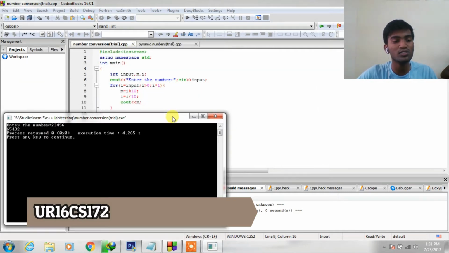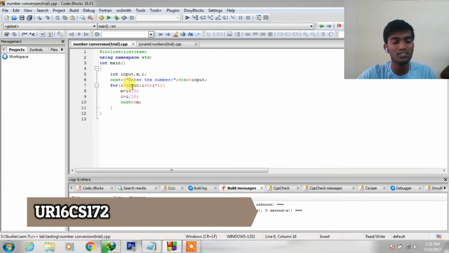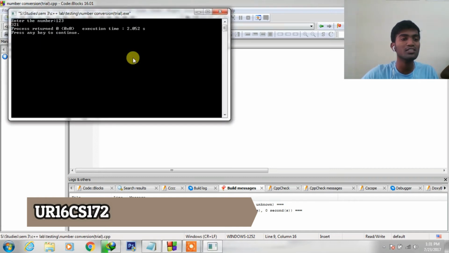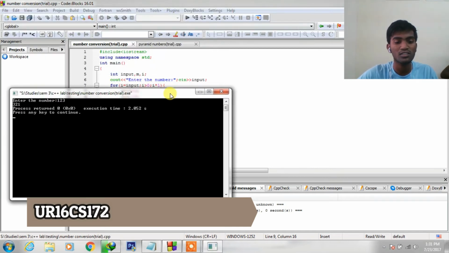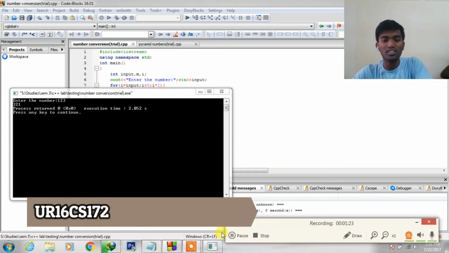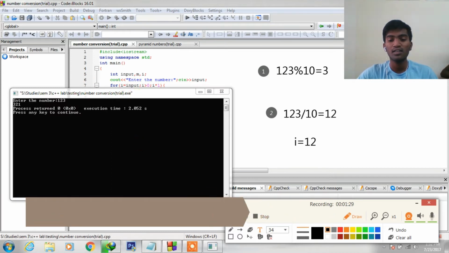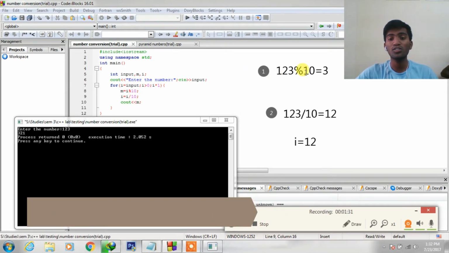In order to explain briefly how it works, we can also take some numbers like 1 2 3. It shows 3 2 1. For this, first we do 123 modulus 10, which equals 3.